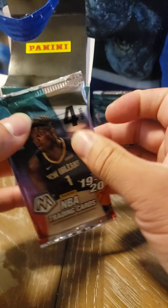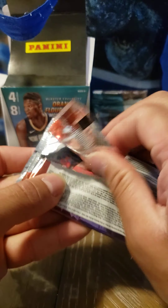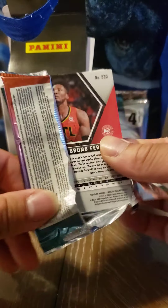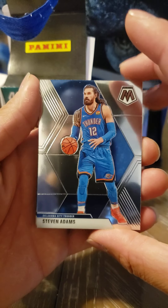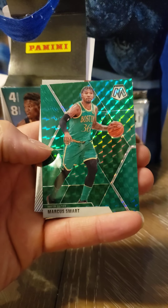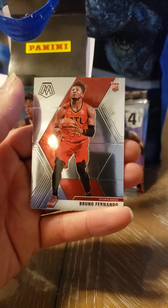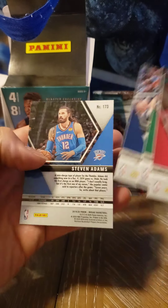I opened up some packs earlier and I'll show you guys what I have — I'll put some pictures on it. This is the NBA Trading Cards 2019-2020. We'll open up two packs, only four cards per pack. Steven Adams right off the bat — that's my pick into it. Joe Ingles. Marcus Smart, Boston Celtics — looking pretty damn nice on that, really nice cards. And last but not least, Bruno Fernando. But this is only four cards, so let's open up two of them. Let me see if we have anything special there — no, just the pressing one for Marcus Smart.